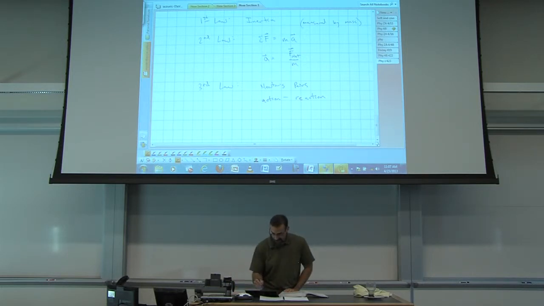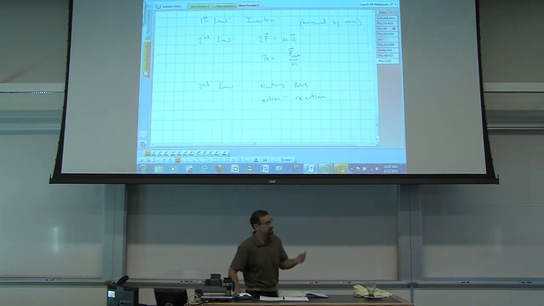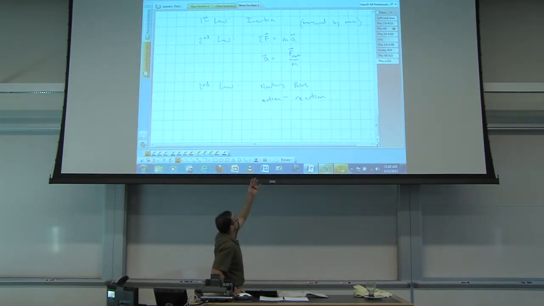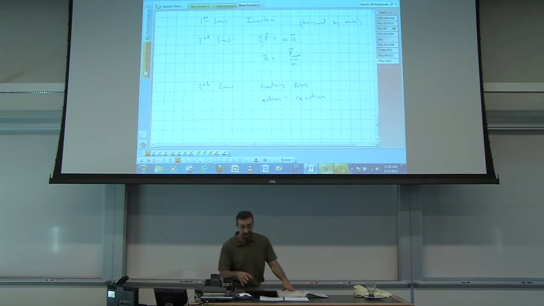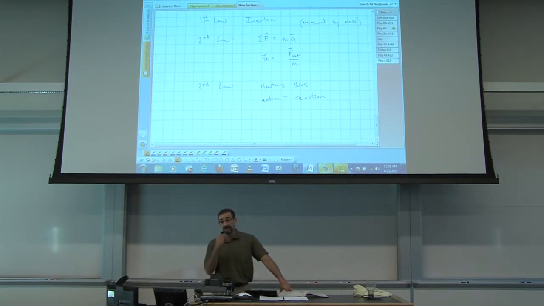All right. So inertia. F equals MA or force is a net force over mass, however you like to think about that. And what is mass? Mass is inertia. So inertia is this resistance to change in motion. Change in motion is acceleration. So it kind of makes sense that you'd have those in that equation there. I know what I want. While we're talking about inertia, this is one of those things that we have a lot of experience with.